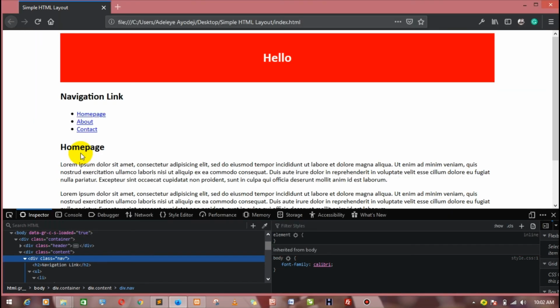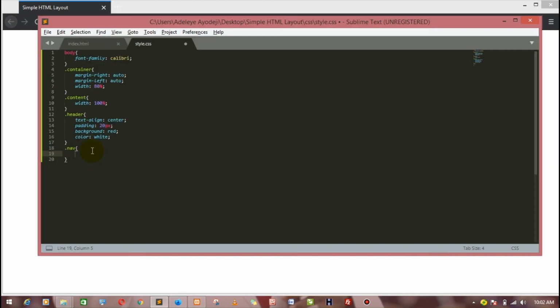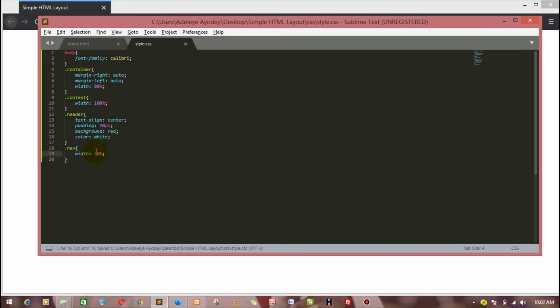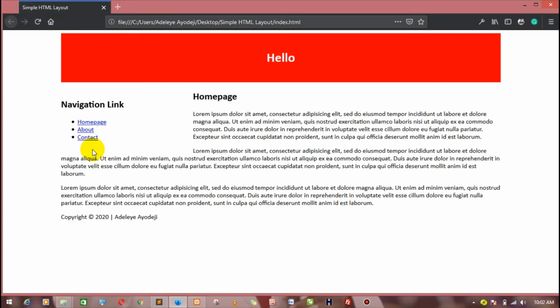Okay, let's continue. Let's close this. We don't need that for now. So next we are going to give it a width of 30%. Then I save that and refresh the web page. It's still the same thing. After giving it a width of 30%, then I float it to the right. I mean, float to the left. It has to be at the left. Then I got this. Can you see the width has actually changed? Now here is 30% of width, and here is still 100% of width.